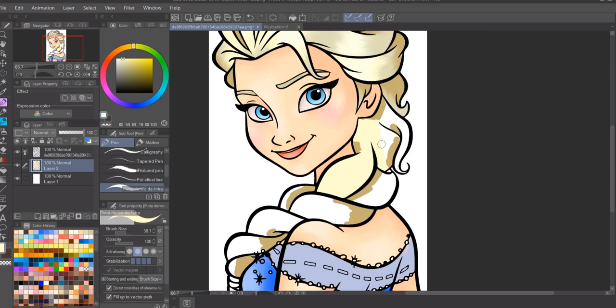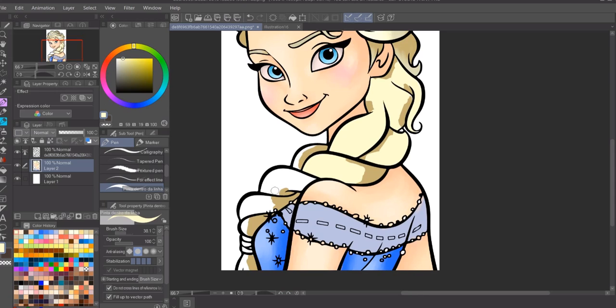So here for the flat color, really quickly. And add the highlights. Ooh. Going to do this.